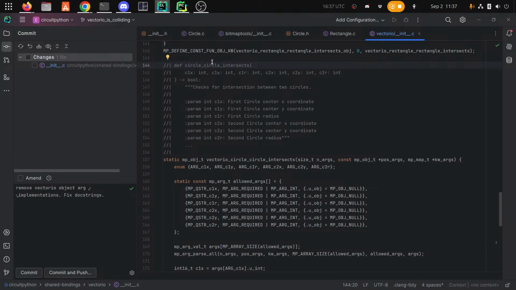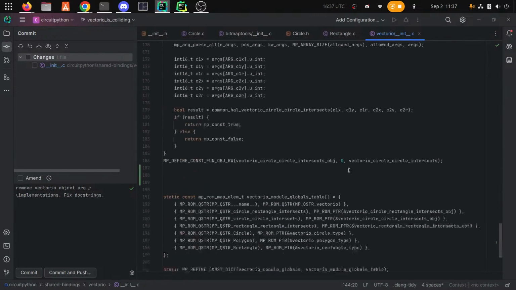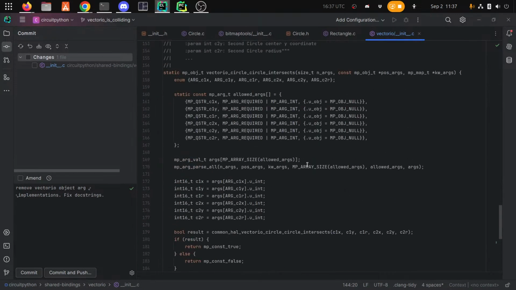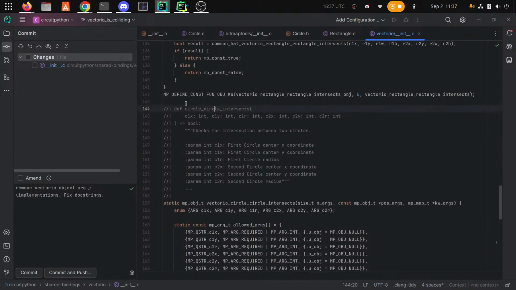I suppose intersects in the middle would maybe make more sense anyway. Circle intersects circle. Alright, well, let's not get too bogged down in what to name it. I will just take circle circle.